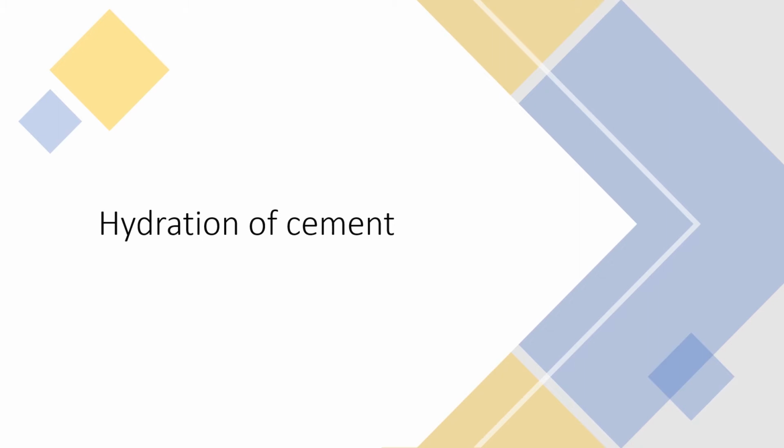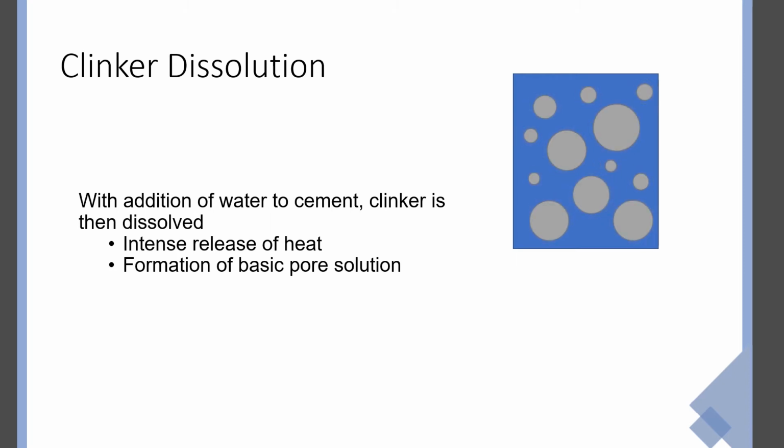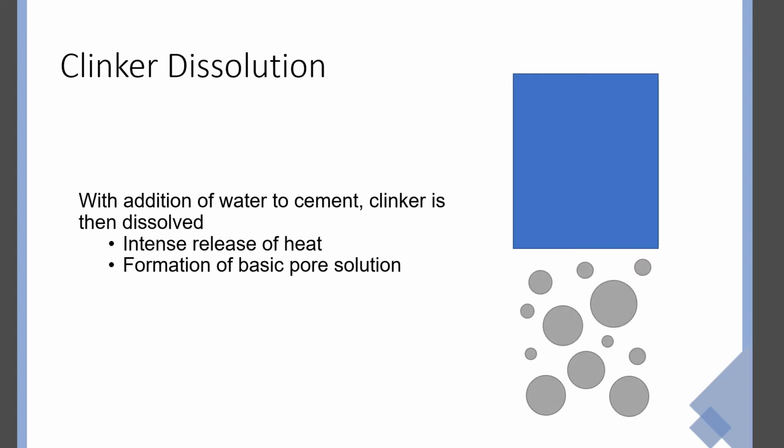After the clinker is prepared and characterized and other materials are added, water is added to the mixture to start the dissolution process. After mixing, the molecules on the surface of the clinker grains are dissolved into the water, causing an intensive short release of heat. The small grains are completely dissolved, while parts of the larger grains remain undissolved or solid. As a result of the dissolution of these ions from the clinker, the pore solution changes its chemistry and becomes more basic.